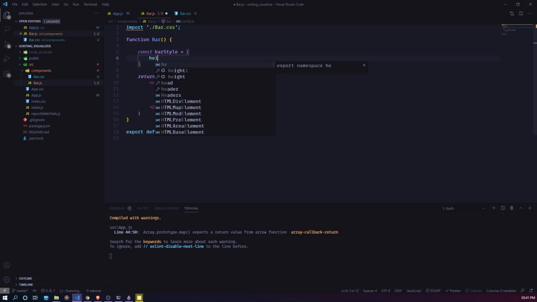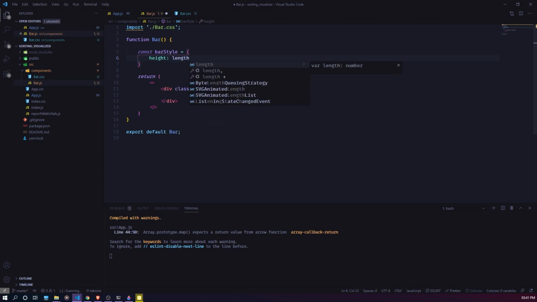So what I'm going to do is say height was whatever length we got. So length. Now we need to actually get the props that we passed in here.